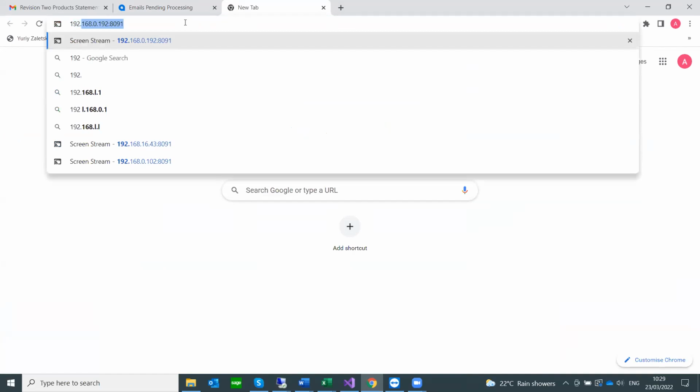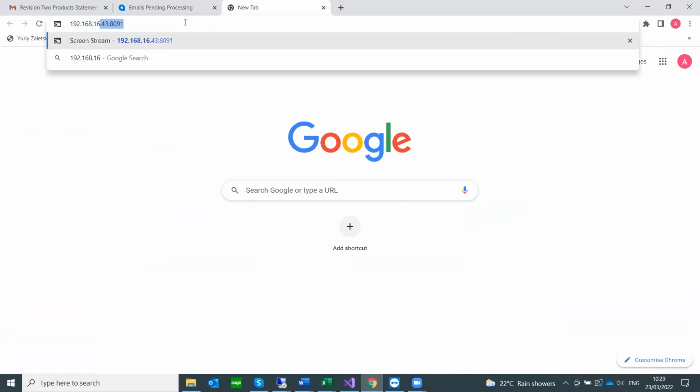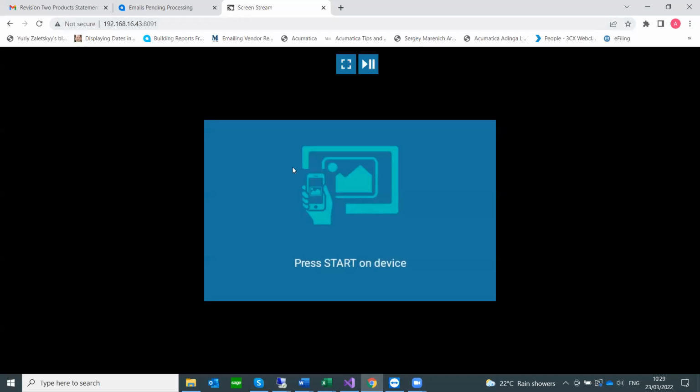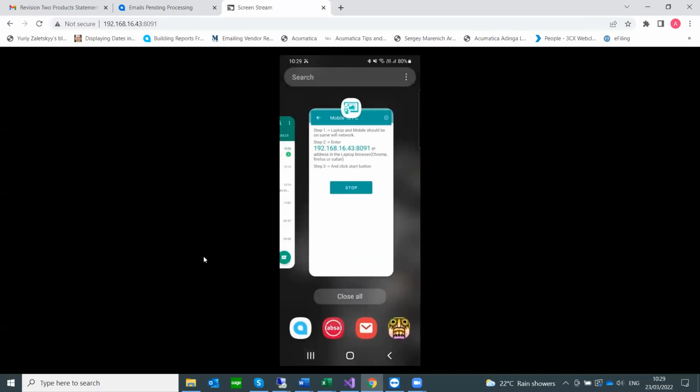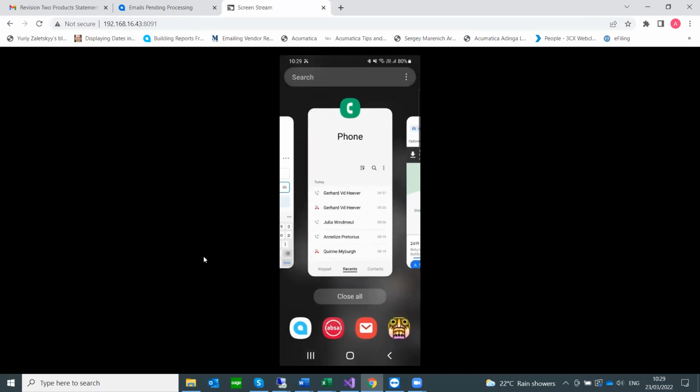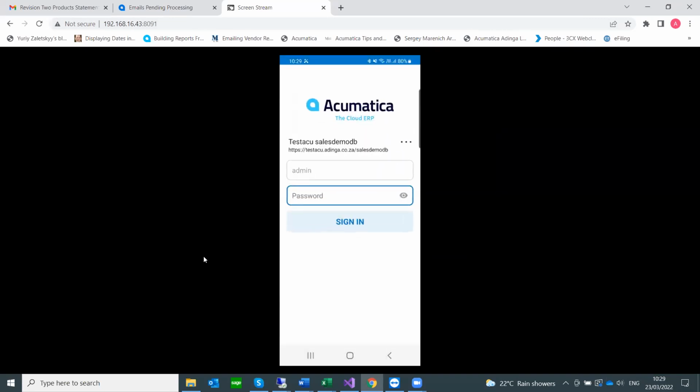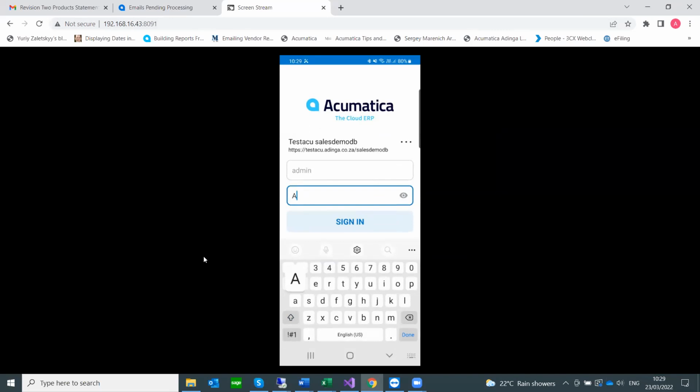Okay, so there is my phone. I'm sure everybody can see my phone. I'm going to go to the Acumatica application on my phone, and I'm going to log in there.